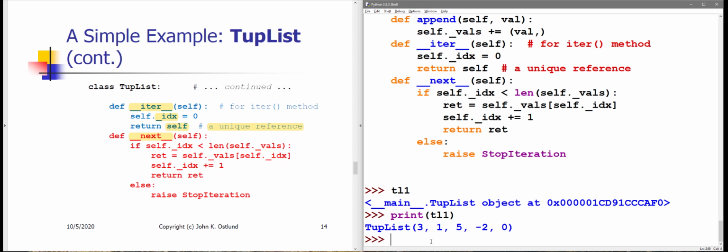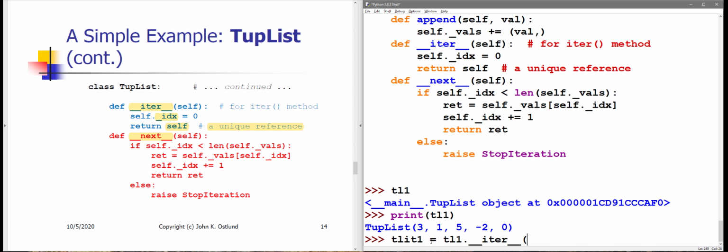And now I can say TL1IT. Maybe I should just say TLIT1. All right, so TupList iterator 1 gets TL1 dot, my mistake, I was going to say TL1 dot iter. That's not correct. I could say TL1 dot underscore underscore iter to invoke my dunder function.